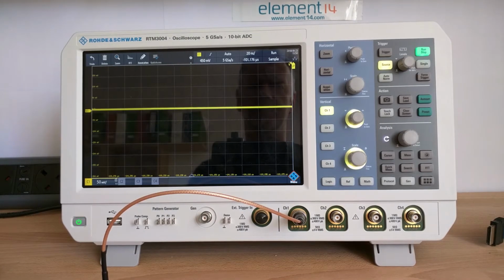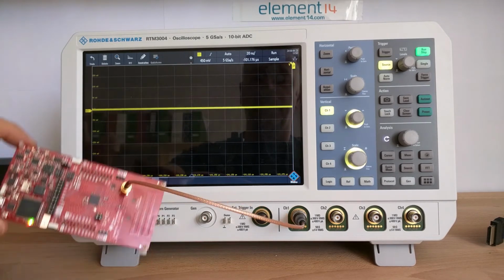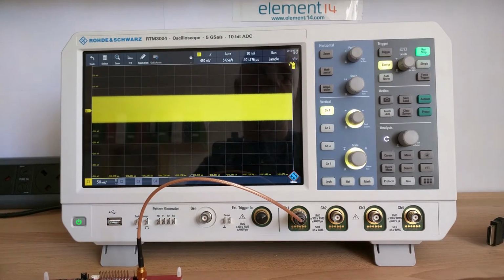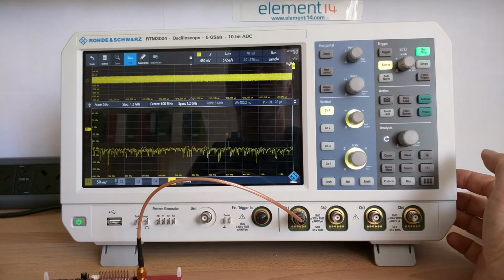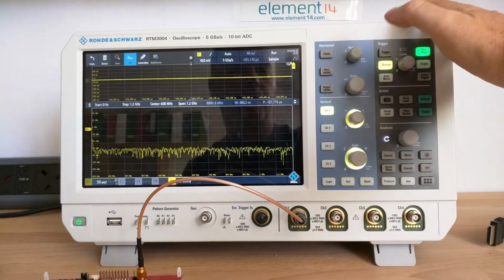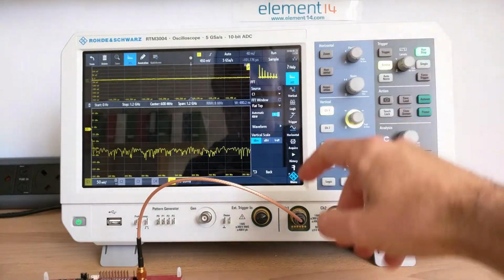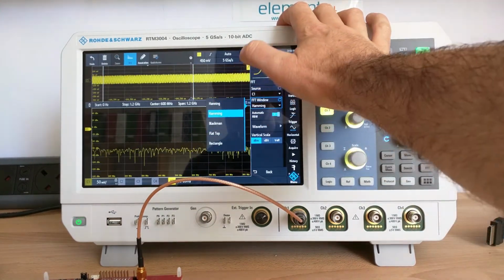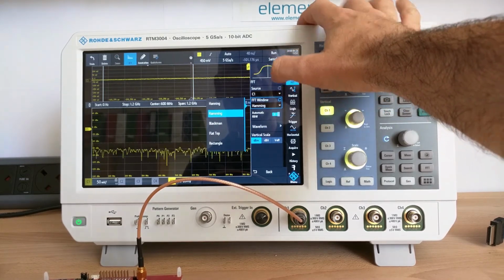One of the standard features of the scope is FFT functionality. Here I've got a nice sub-gigahertz microcontroller board outputting, scanning from 800 to 900 megahertz. So if I switch to FFT mode, you can see quite a nice display here with it stepping through. It's got all the usual FFT functionality. You can change the windowing from flat top to Hamming, Hanning, Blackman. Change the source. You can only analyze one channel at a time.